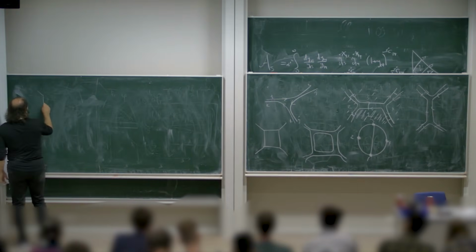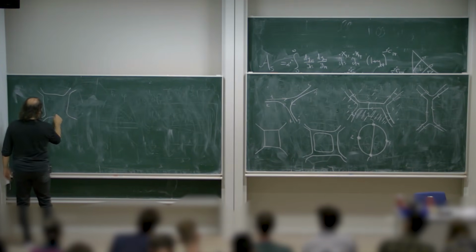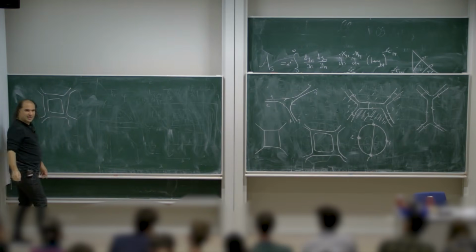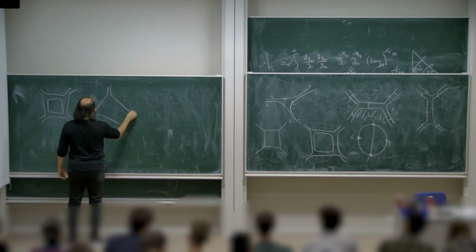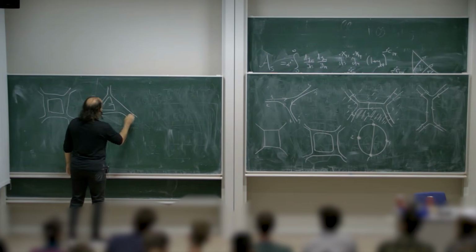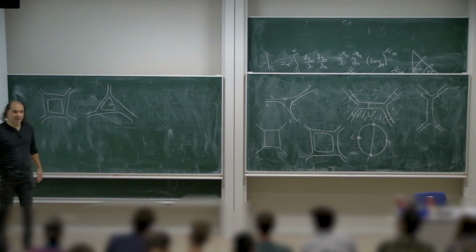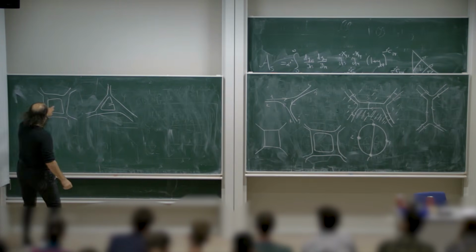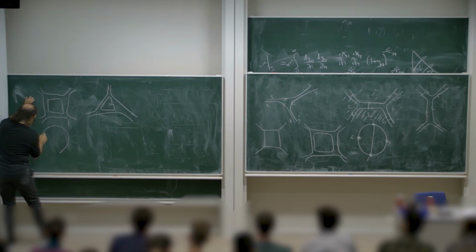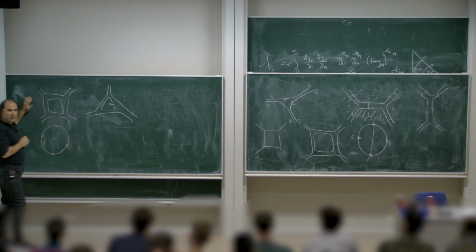Okay. So let's look at this example. So this has 4 lines sticking out of it, and let's look at another example. This also has 4 lines sticking out of it, okay? These are 2 diagrams that have 4 lines sticking out of it. This is the triangulation of a surface that has 4 marked points on the outside and a little hole in the middle. Sometimes the hole is called a puncture, okay?